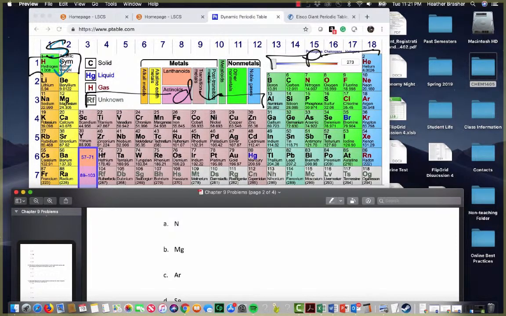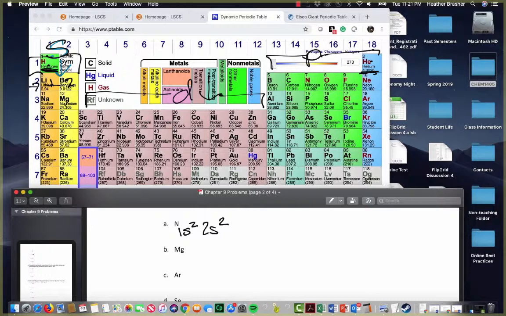And so if we're doing the N, basically what we're going to start with is this guy right here. And so this is an S, and this is an S. So we have here one S, and this is 1, 2. So that's the 1s2, right? And then we go to the next one, and this is what? It's the second row across, and we're still in this S block. So we're going to write 2s, and again, you have 1 and 2 here. So that's going to give you 2 electrons there.